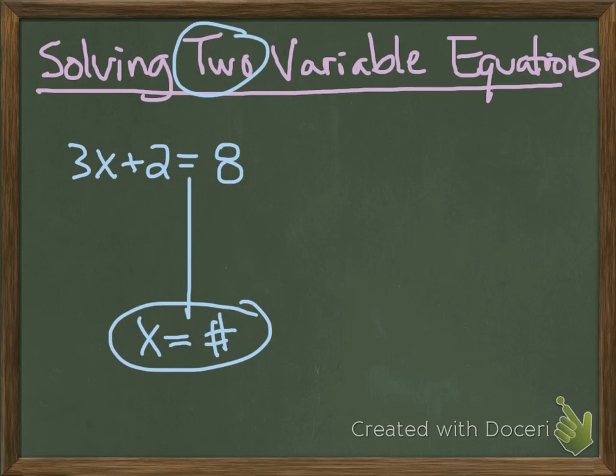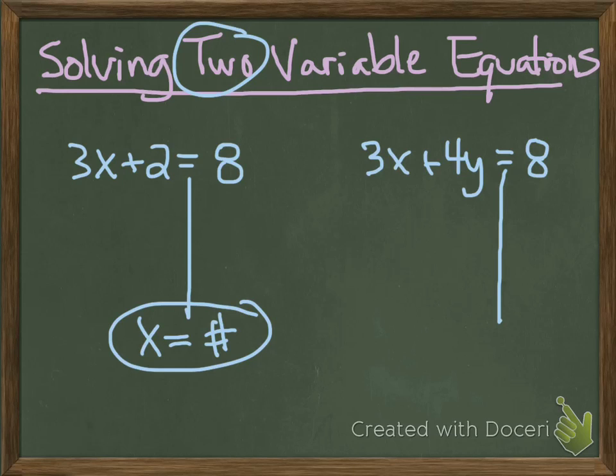Well, two variable equations are when you have not only an x, but some other variable, maybe a y. So like 3x plus 4y equals 8. This is a different story. Now when you go to solve, you're not going to be able to get to the bottom and get one answer, because what are you solving for? X or y? You don't know. So you need a little bit more directions. You need someone to tell you which variable you need to solve for, and then usually your answer is going to be kind of messy.